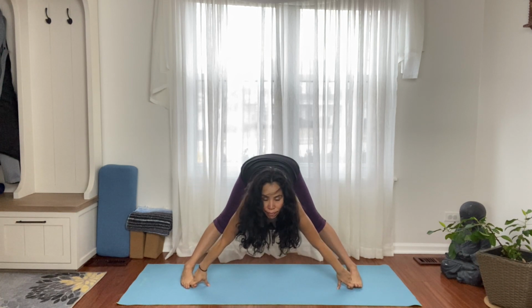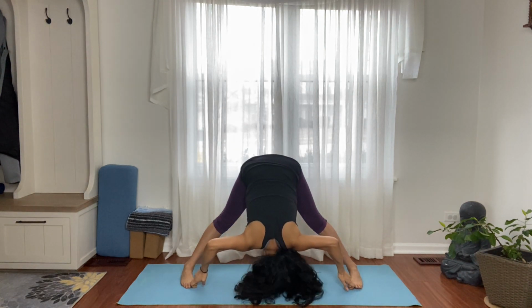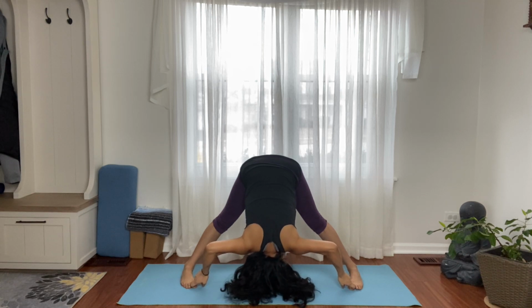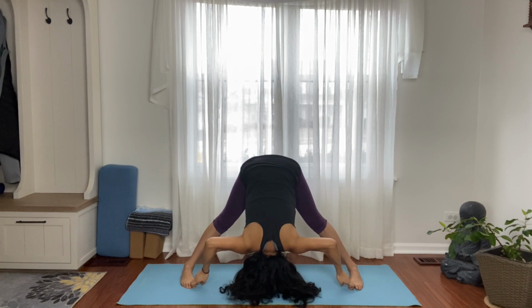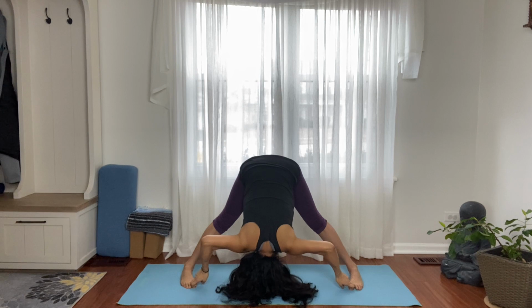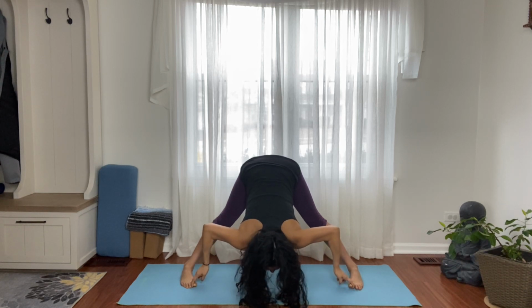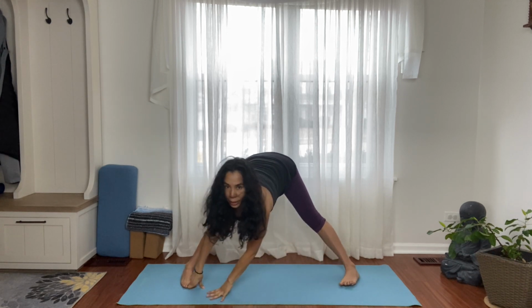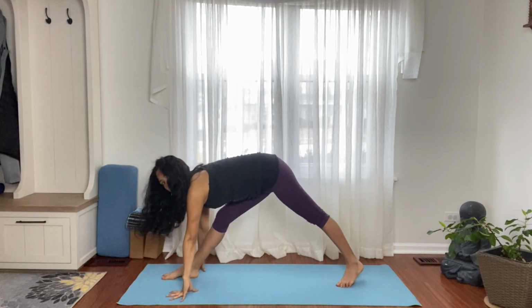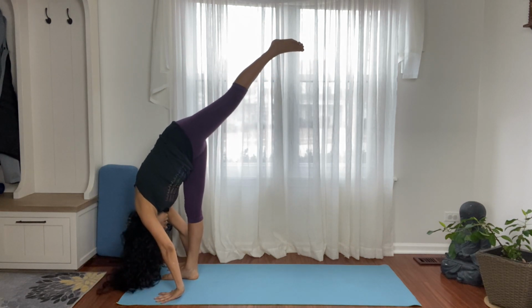Inhale, halfway up. Exhale down. One more cycle of breath. Inhale, halfway up. As you exhale, walk the hands towards your right foot, frame your right leg, soften the knee. Inhale, lift that left leg up for your standing split.